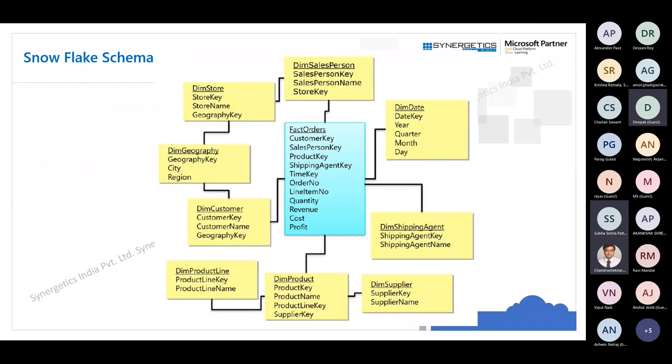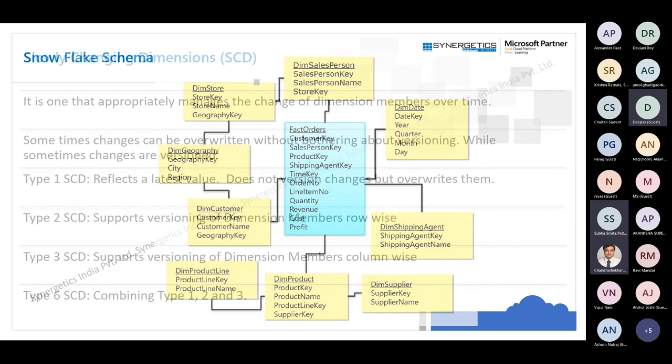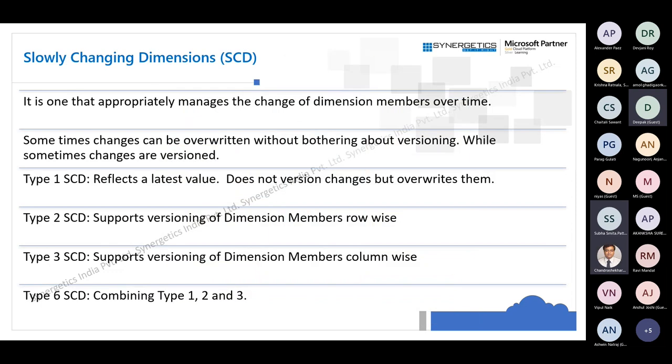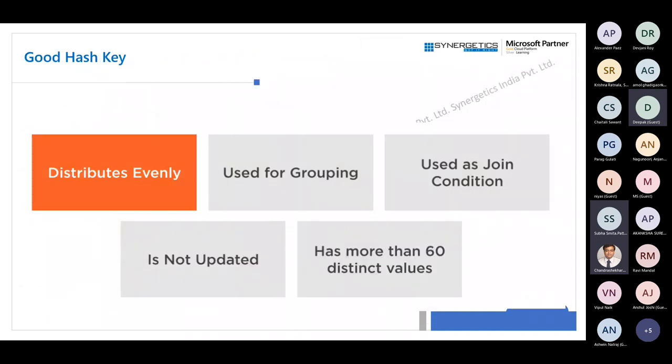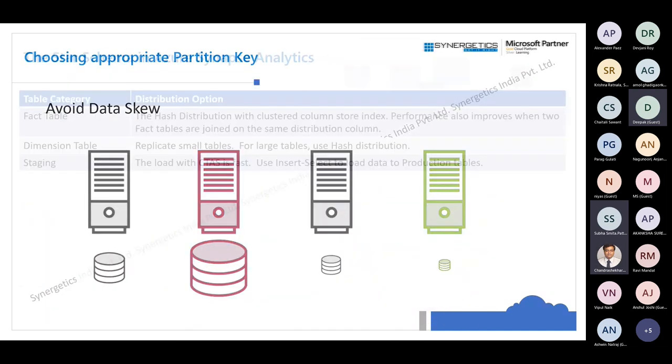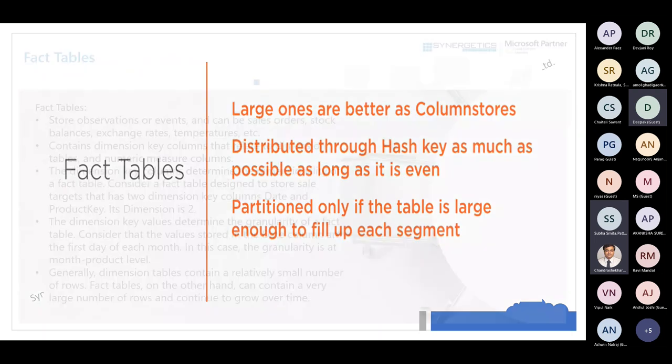But if you are applying full normalization and you want to come back to star schema, what you have to do on all dimension tables is apply denormalization. Thereby you convert your snowflake schema to star schema. Okay, now let us understand different sharding methods. And after that, we will do some hands-on.